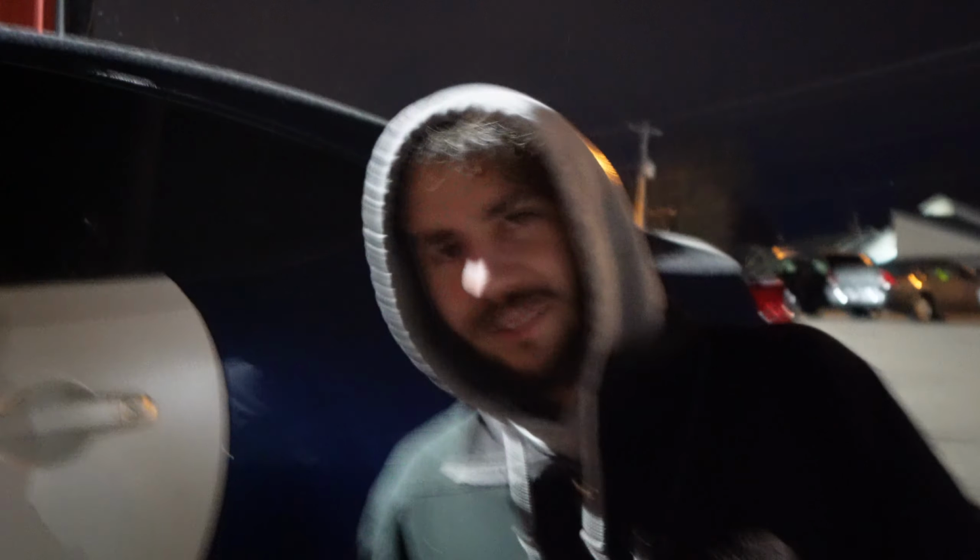All right, it's too dark, but I'll show you guys the car when we get back to the house in the light. You guys can see the new paint job. You might have seen it on the pullout when he was pulling out of the shop. Yeah, if you guys caught that, but I'll show you guys in detail and go over everything that was done, because I ended up getting a little bit more work done than I originally planned. And I'm so excited with this car, because I feel like it's not a hunk of junk anymore. I just kept looking at the Bondo and it just bothered me. So now we are properly fixed and the rest of the accident damage is no more.